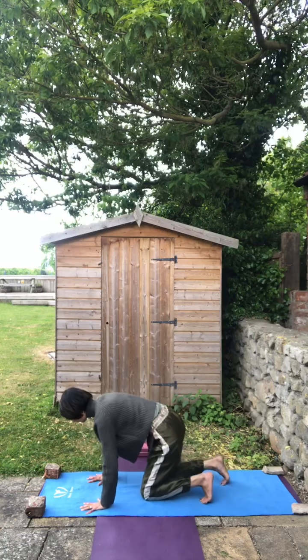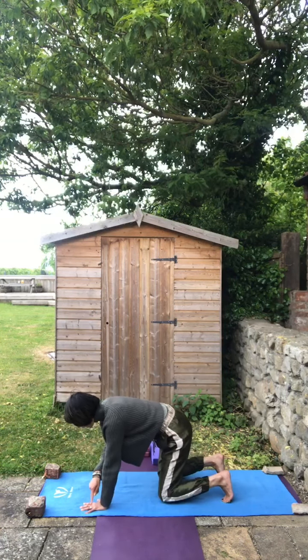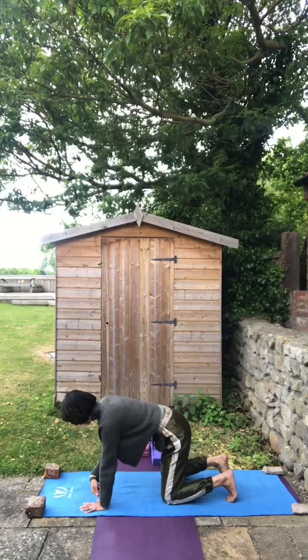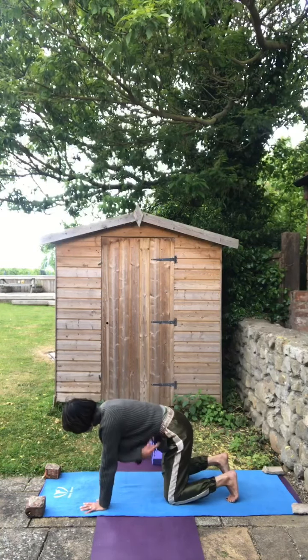Your hands shoulder width apart, the crease of your wrists parallel to the top of the mat. Spread your fingers nice and wide. Align your shoulders and your wrists. Right, your knees hip width apart. And same thing, align your hips and your knees. Okay, you can tuck your toes under or point your toes back.